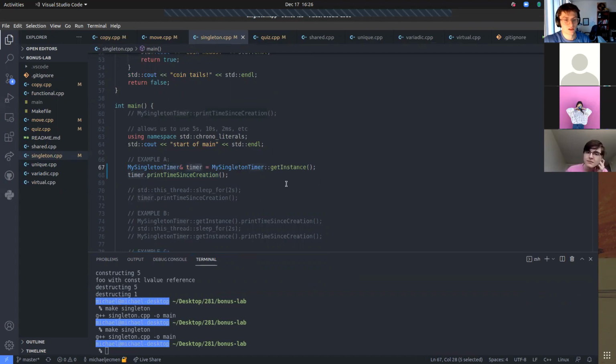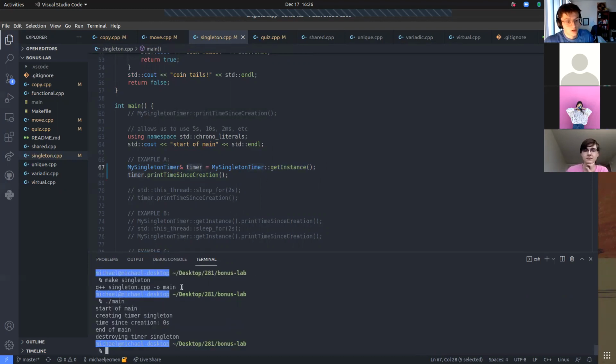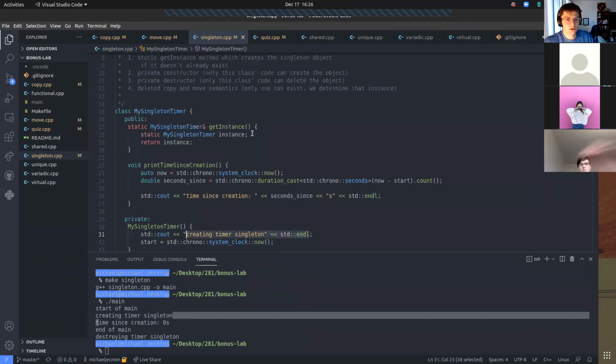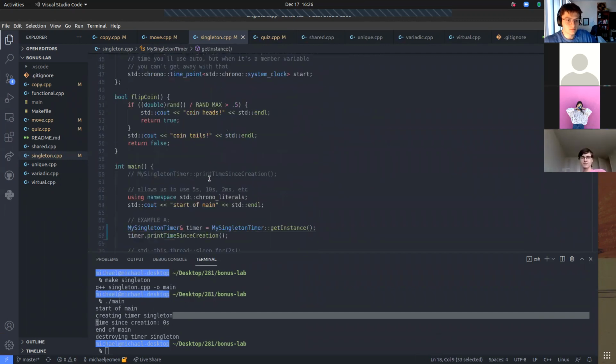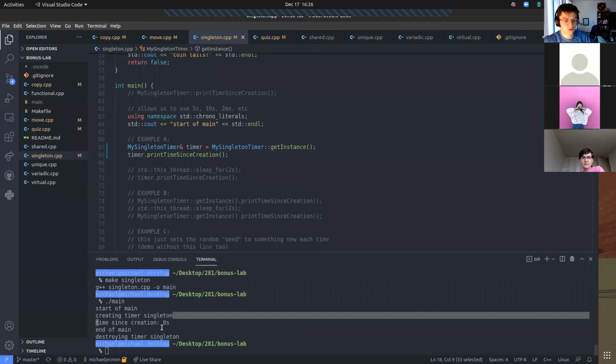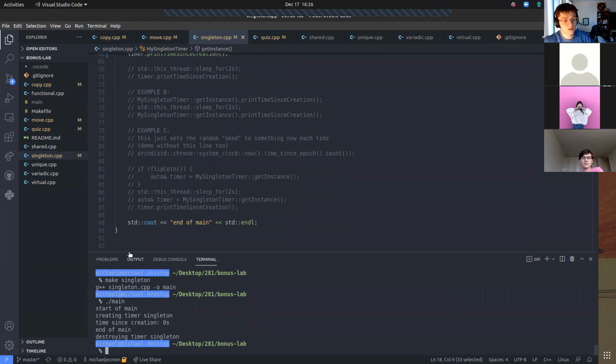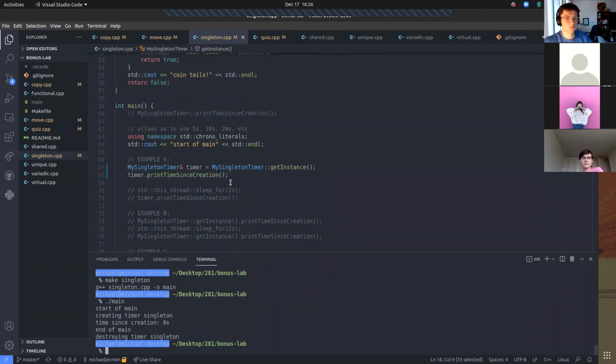Once we've got the instance, we're going to print the time since creation. Because we're calling these things in quick succession, we should expect about 0. So: start of main, creating timer singleton, which is just our constructor, called during this line. Then time since creation, 0 seconds, because we just created it. Then the end of main, and after main ends, we destroy the singleton timer.